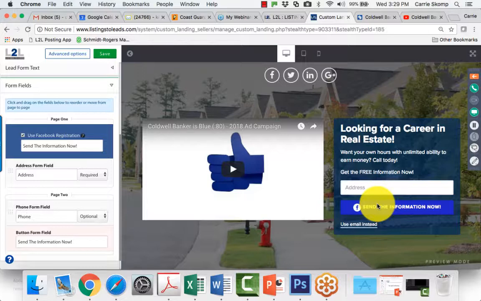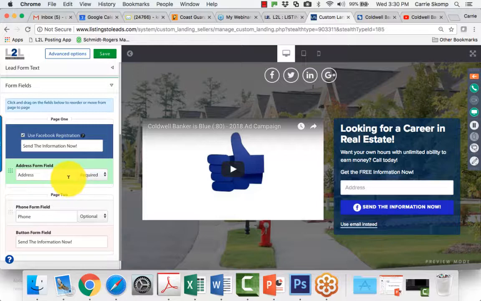They can then take that email address, put it into Zap, put it into e-marketing, put it into whatever drip campaign they want, and they've already captured that lead's information. However, if the client is really interested and they do put in a phone number, the agent will get a secondary email that will give them the client's phone number at that point. So it can be a great way to capture some information on the front end before people get gun shy and not want to put in their actual phone number.